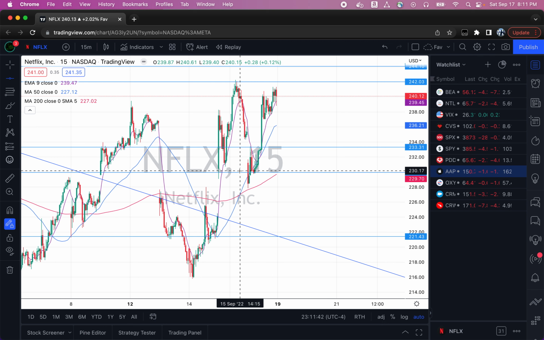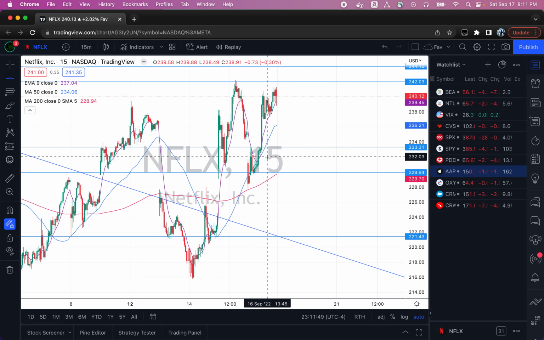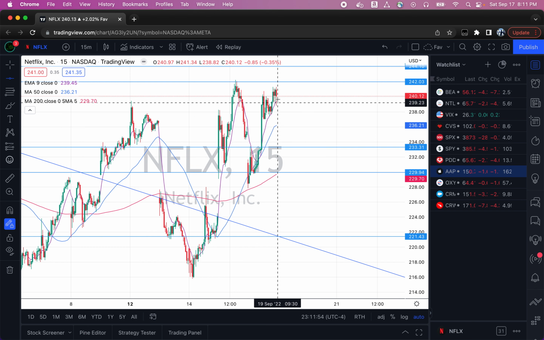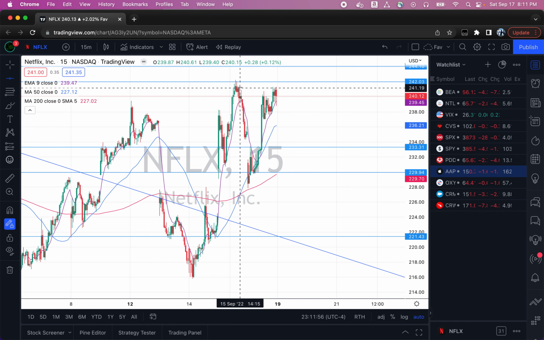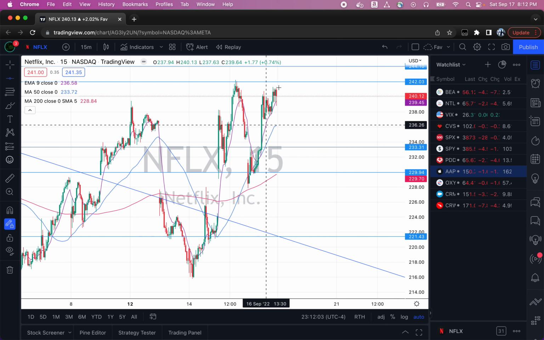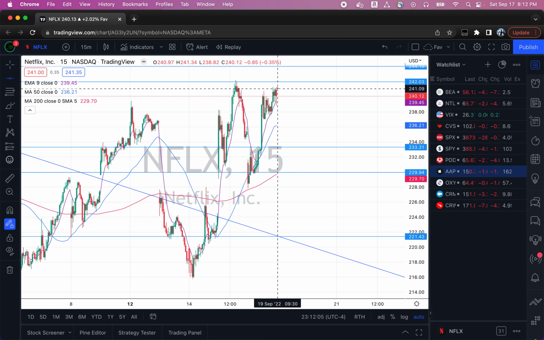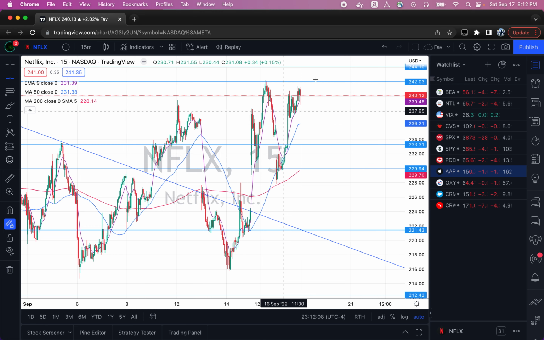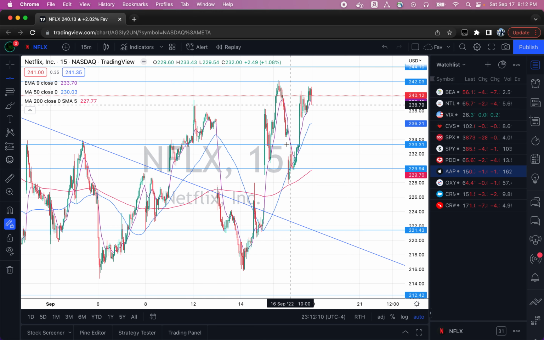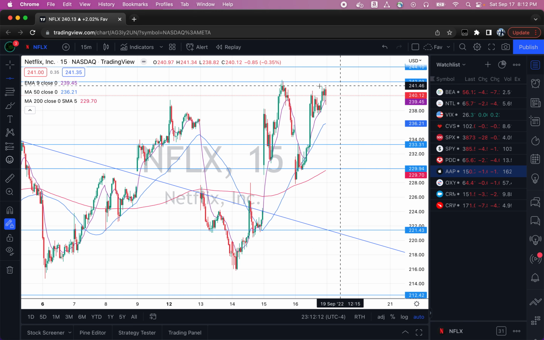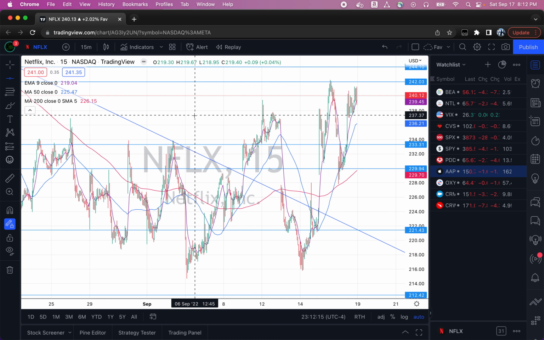So if you see the other day I posted, it gapped down, and as soon as it took out this level, I entered the trade. This is like 232, and then it just went up. This is a normal thing for the ticker I'm talking about, and most likely the target would be around here. So this is making a double top again, unless it gaps up again and takes out this level. This is most likely gonna die, I think. Every time it comes up here it dies.